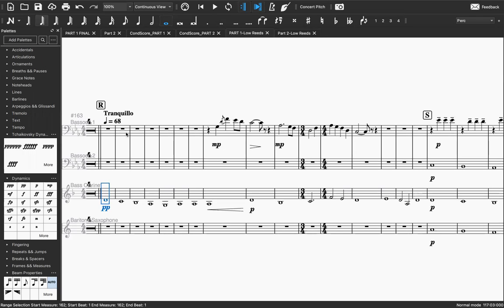Everything here between R and S is an accompaniment figure. There's a very long and beautiful flute solo happening there. So anything in between R and S, be mindful that there is a solo going on and you're just background, even with, you know, beautiful passages like this bassoon kind of interlude here, which is not a melody.